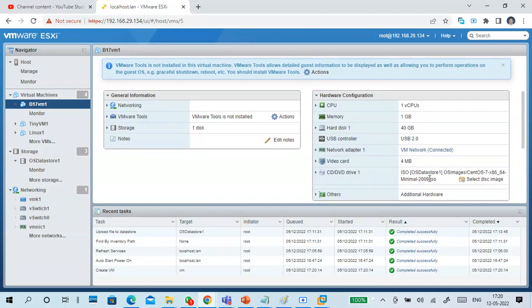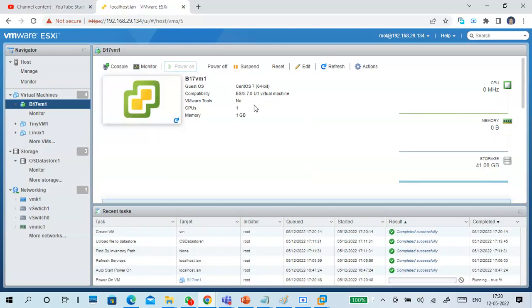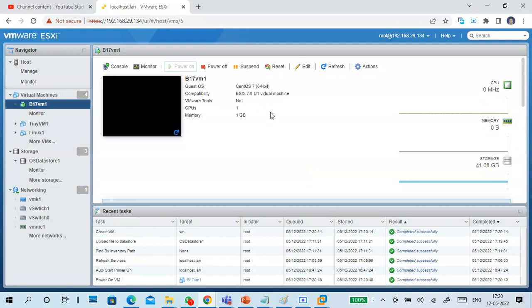Okay, so this is the image. If you want to change it, you can change it. VMware tools not installed, like that it is showing. Whatever it is, I have to start. I power on the virtual machine. Now virtual machine is on. Now your physical machine RAM consumption will increase. Means your server RAM will be consumed, and it is showing. Let it go.